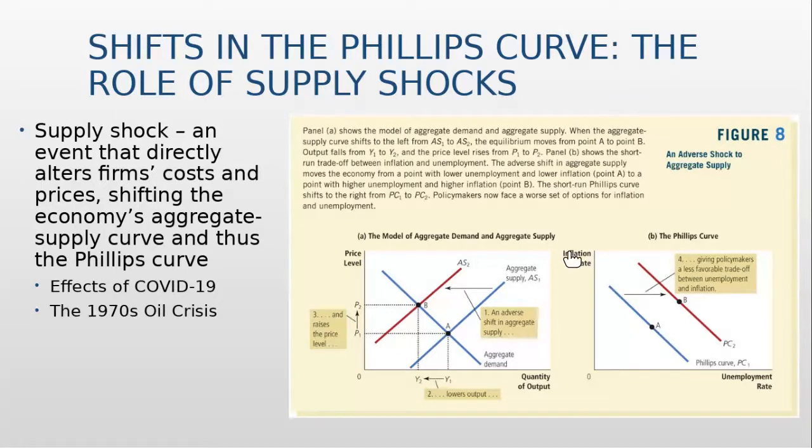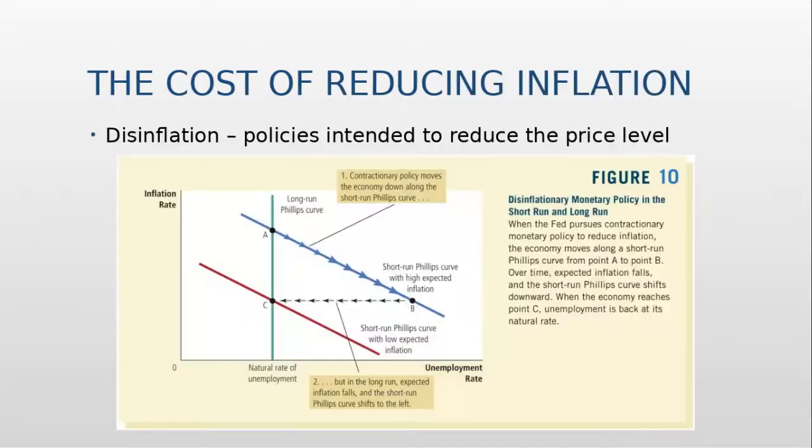And if we come over here and trace the outcome of this to the inflation rate, we see that policymakers faced a less favorable trade-off between unemployment and inflation. What this means is that even higher inflation would be required to reduce even modest amounts of unemployment. The cost of reducing inflation can be modeled as follows then, and just note that disinflation are policies intended to reduce the price level. If you use a contractionary policy to slow down the economy and to reduce inflation, what we find is that this actually amounts to spiking the unemployment rate.